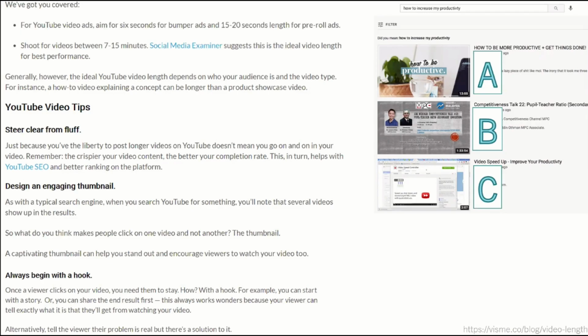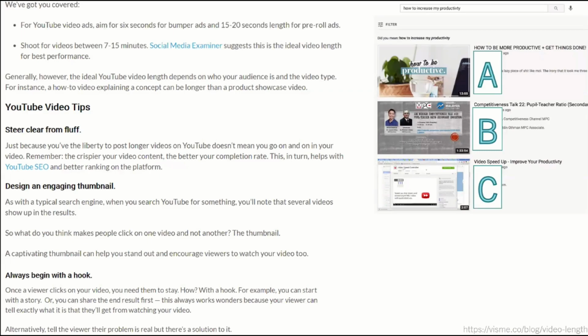So will I. Looking at their tips, right? First of all, 1 hour. To watch 1 hour, I must have the time, right? So I probably will not click B. See, this is how my mind works. So yours will be different, right? Then C doesn't quite, I don't know, a bit strange. But A, very clearly, the thumbnail looks good. It is very clear how to be productive. I will click on that. It's about 10 minutes. Okay, I can spare that time. I will go in and watch, right?